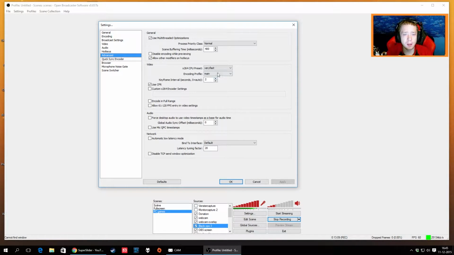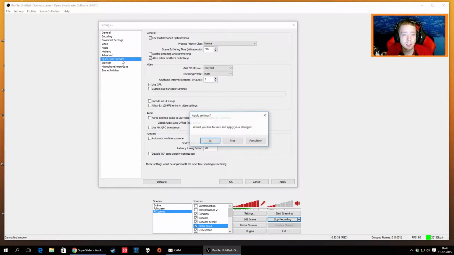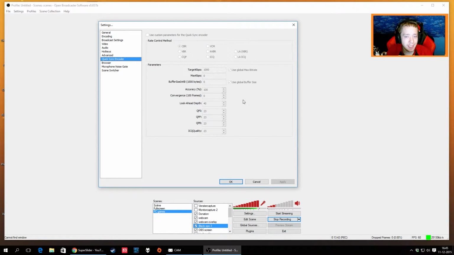The other thing you have to think about is that this is quality based. The slower you go, the more quality you will have, but it will also have a more significant impact on your CPU performance, CPU usage, I mean. So I usually go very fast or super fast. Otherwise you will start having lag, and lag is not a good thing at all. Next to that we have QuickSync. Now, QuickSync is something that I can't use, so I can't say anything about it.